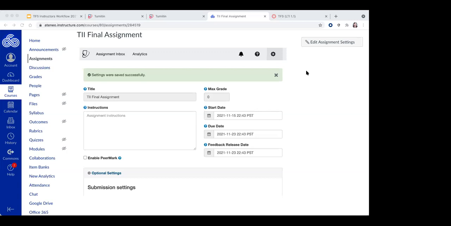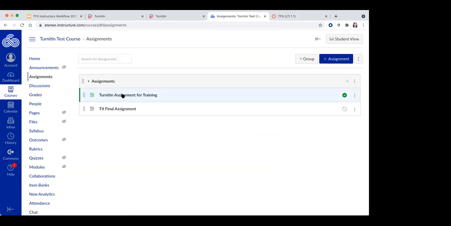Okay, now let me just go straight to the assignments section. As you can notice, I do have the assignment already. And when I click on this final assignment, I will be able to see the submissions made by my student accessing this specific course and this assignment.